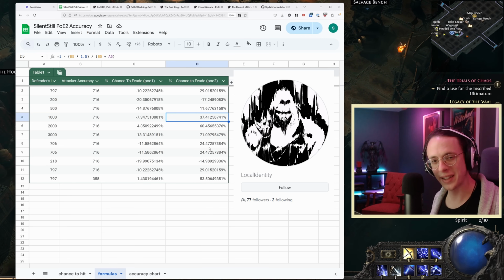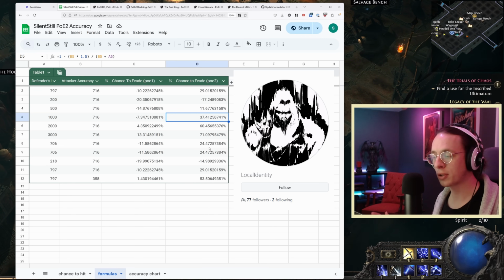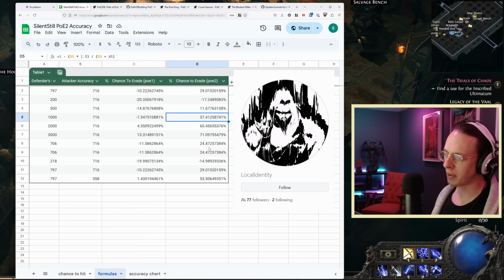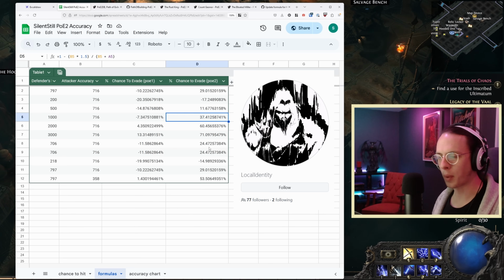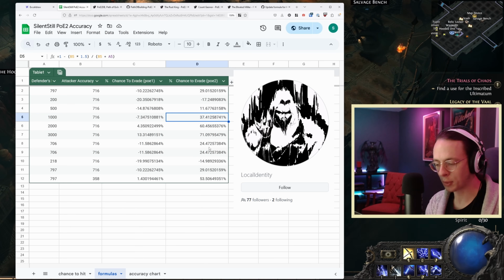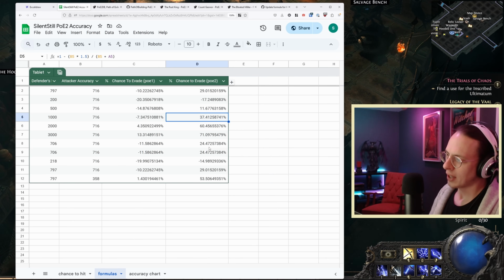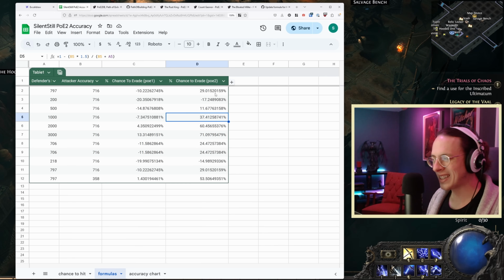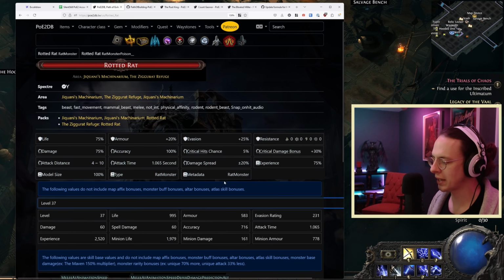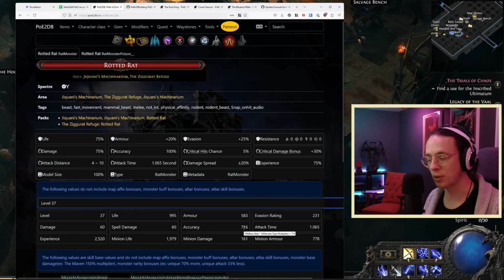Their name is Local Identity, and they've done a ton of work on the PoE 2 fork of Path of Building. I asked a couple of questions, like, hey, where did this formula come from? Long story short, eventually I figured out that Local Identity wound up pinging GGG to see if they could get what this formula was, because it's so hard to reverse engineer and figure out where these numbers are coming from. So then I asked why these numbers didn't seem to match up with what we were getting when we compared them to accuracy ratings from PoE 2DB.